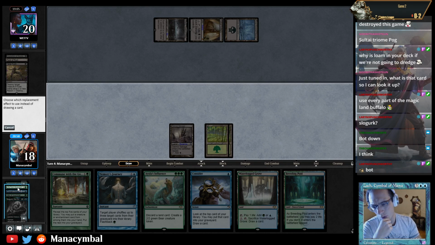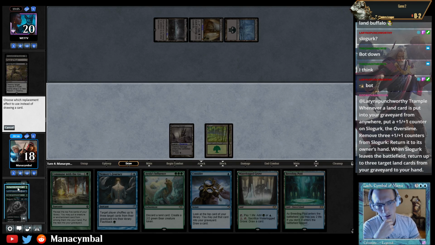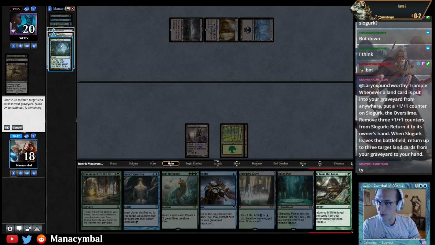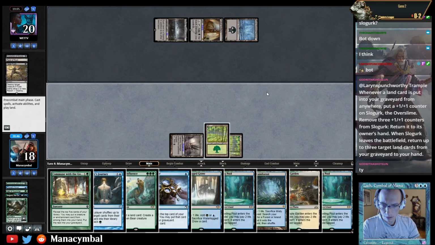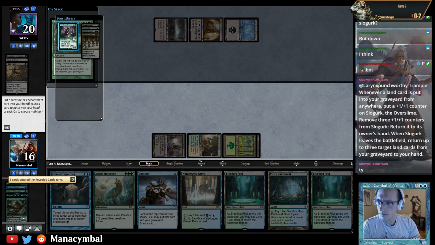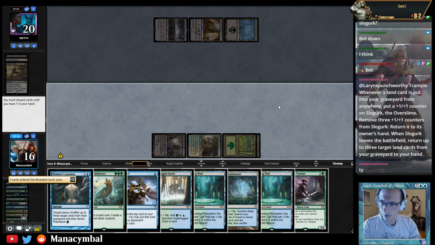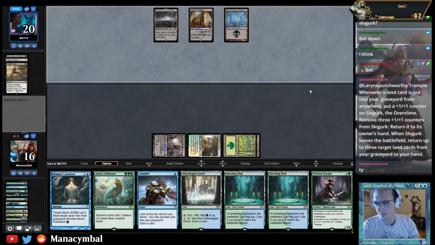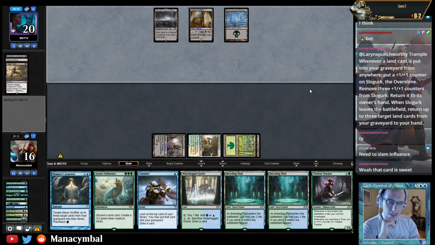So I guess we go Commune plus Loam this turn? Yeah. Temple Garden graveyards. Let's go pick up 1, 2, 3. Play Commune. Tracker. Okay. Go discard to hand size. Bing, bing, bing. Need to slam influence?